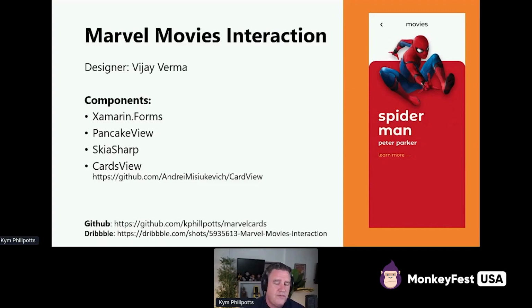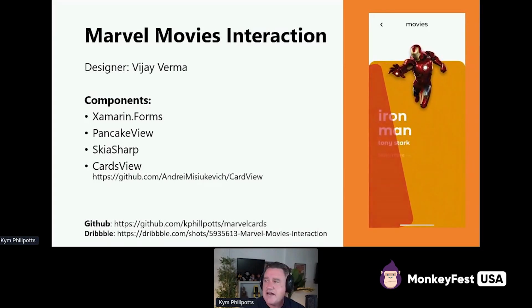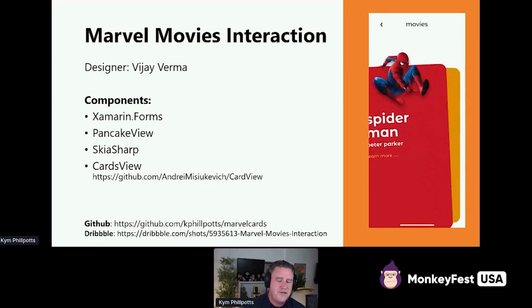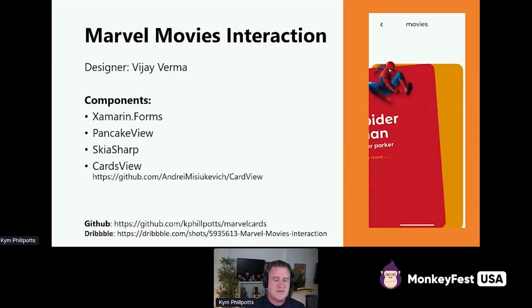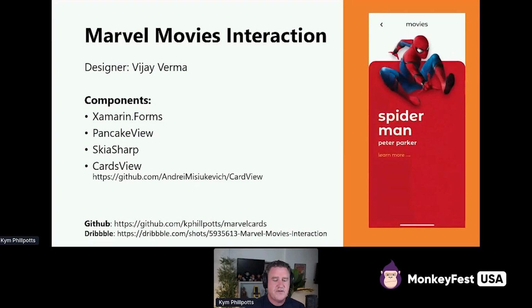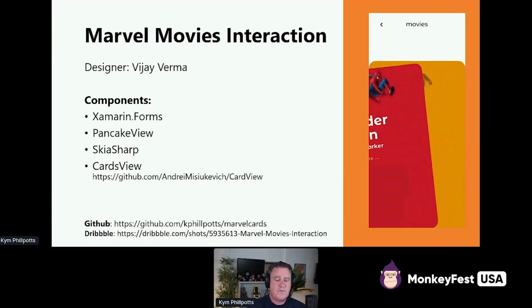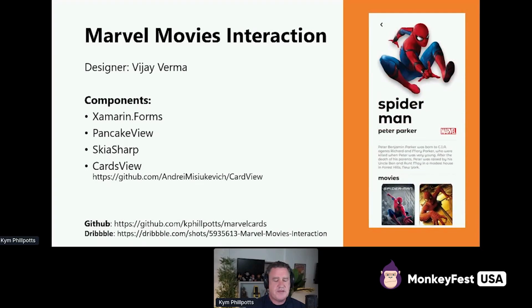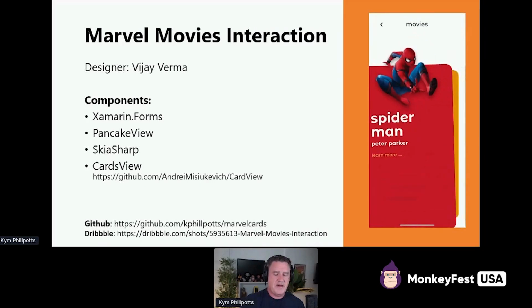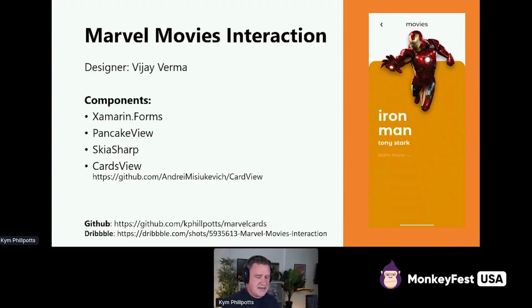All right, so what's cool about this and why I like this design is if I go and grab this card and I start swiping, you see a few things happen. It's adjusting those images. It's adjusting the opacity of those cards as well. And so as we switch in between them, we can see it's doing some pretty cool stuff. And so it feels like you're really connected to the application, which is really nice. And if we click the Learn More, it pops up the content here and we can see the movies that are all about Spider-Man, and we go back and we're back in here. Okay, so a really, really nice little application.